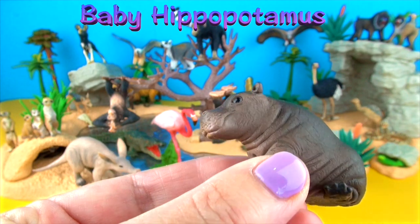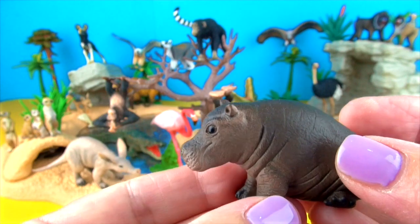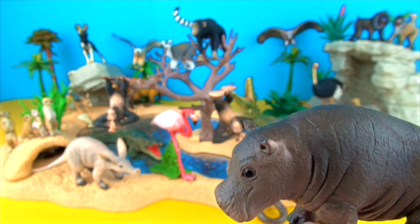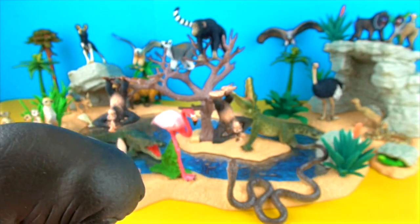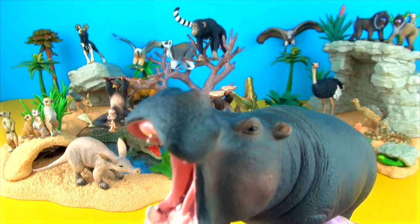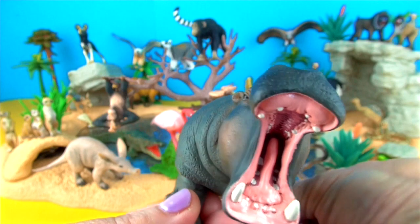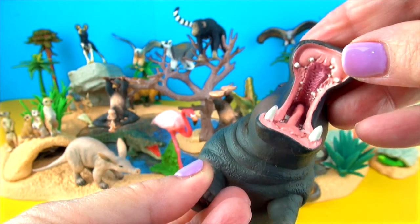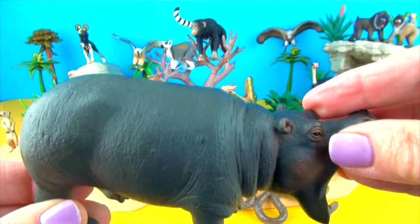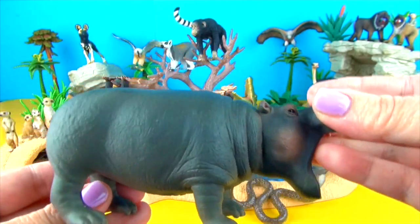The baby hippopotamus. The male hippopotamus is called a bull, the female a cow and the baby a calf. The hippopotamus is the third largest land animal after the elephant and white rhinoceros and are found in Africa. A hippopotamus likes to spend a large amount of time in the water to cool off. They have a barrel-shaped body, short legs and a huge mouth. Look at those teeth! Hippos can run fast and can be extremely aggressive, especially if they feel threatened, and they are considered to be in the top 10 most dangerous animals in Africa.